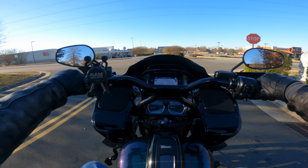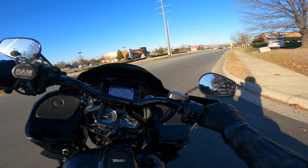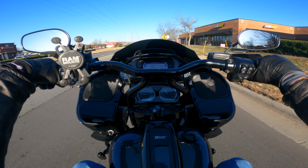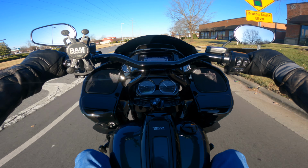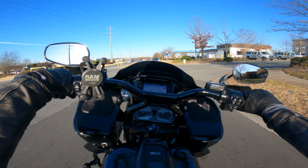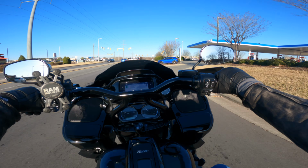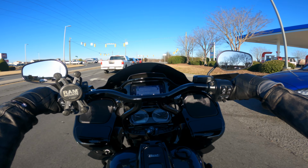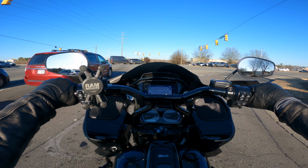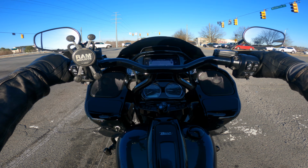Real quick before we hit the road, this bike is a part of our NNTN event going on from December 26th to December 31st. And this particular unit has 43,187 miles on it. And it's a 2021, so it's definitely been ridden, but it still feels good. As far as maneuvering, everything feels tight. The suspension feels good. And again, it has that Öhlins suspension added on the back.